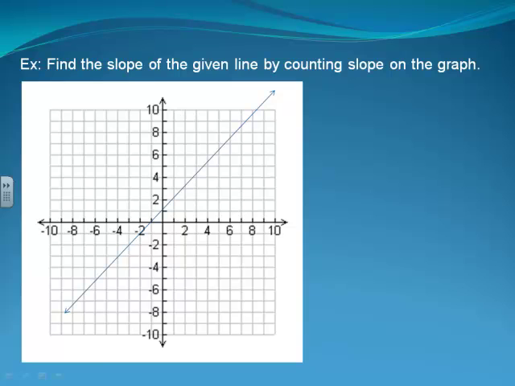All right, so let's look at this example. Find the slope of this line by counting the slope. Again, your first step is to find points that look like they go directly through crosshairs. And I think on this graph, this point right here looks like a good point. That happens to be -1, 0. Okay? And it looks like this point right here also goes directly through a crosshair. That is -3, -2. But again, you don't really need those labeled.